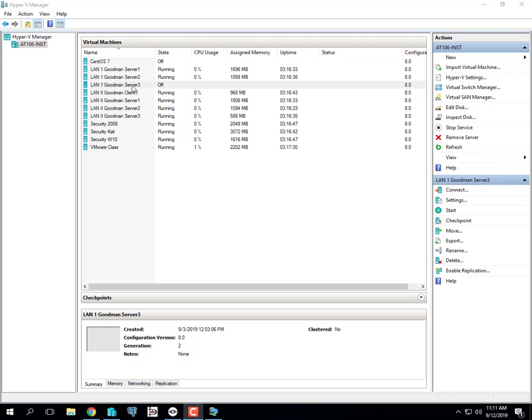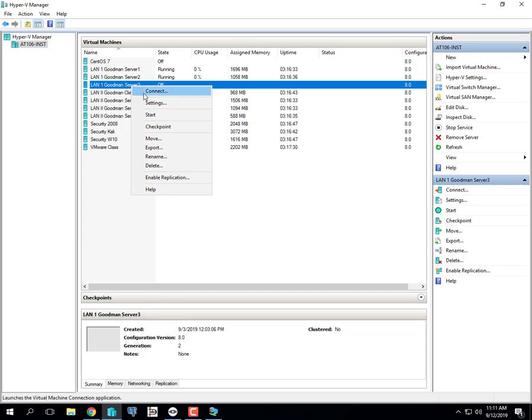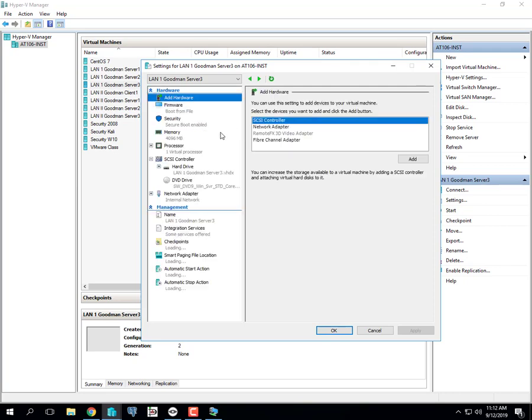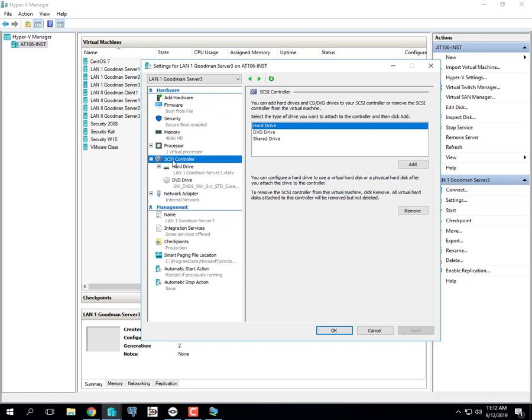I'm just going to right click on server 3 and go down to settings. We have a SCSI controller in our list. I'm going to highlight it, and we can add components to the SCSI controller, like hard disk, CD-ROMs, or shared device.